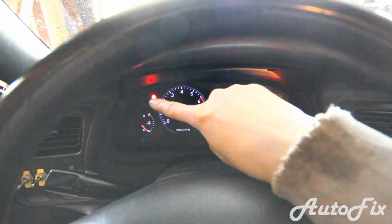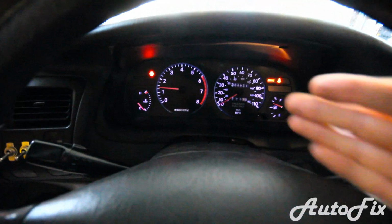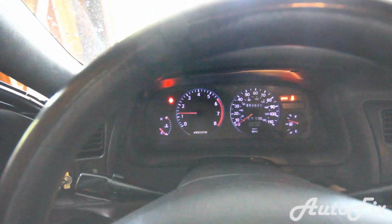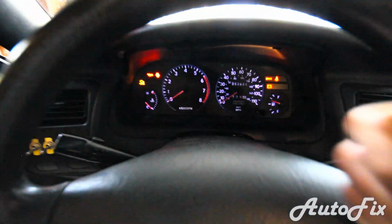Okay, did you see that oil pressure light that was right there? Mine didn't actually really idle that high. It was probably still primed from when I pulled it into the garage. But did you see that oil pressure light right there? I'll shut off the car. That light right there is the oil pressure light. As soon as that turns off, you're good to go.